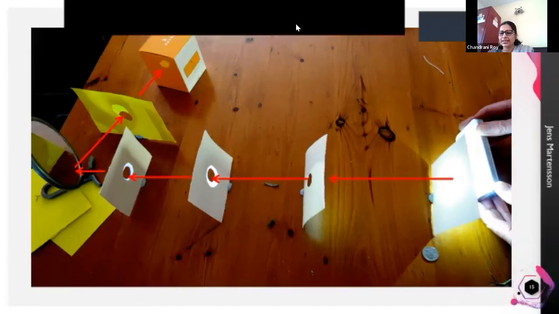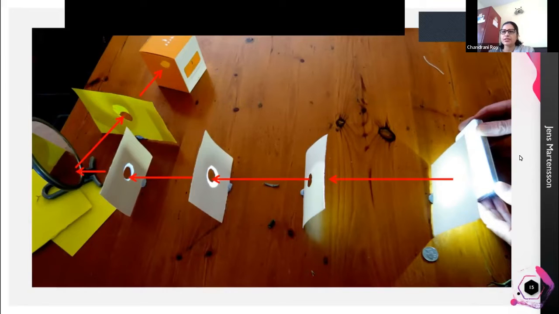Or if you have done some other version, that is what I have been asking. If you have any other versions of these experiments, does anyone have any other idea that they had executed in their school? Okay. So I think I will just continue. So this is another activity. And then let us see what follows after this.